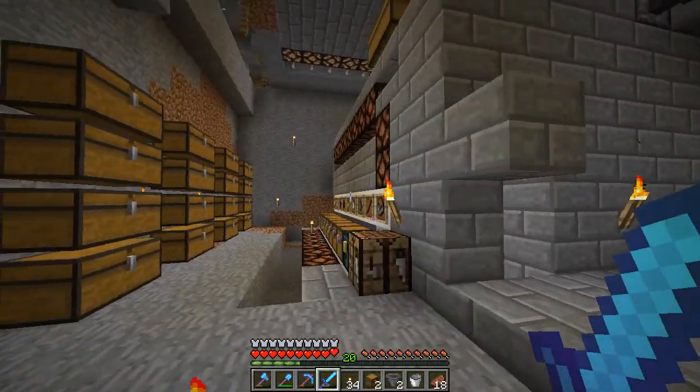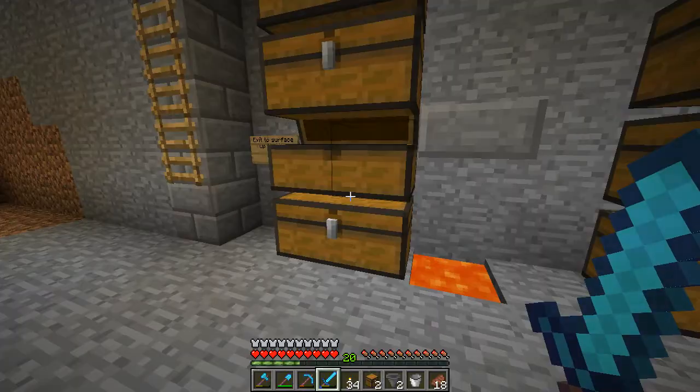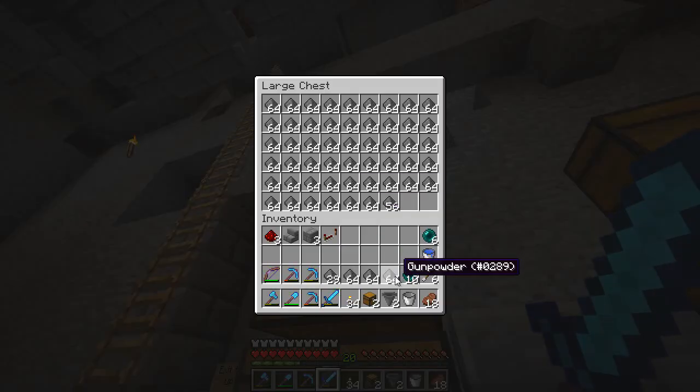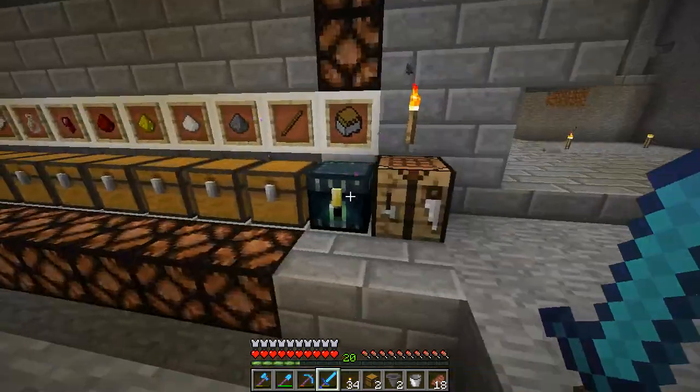Okay, we are ready to demolish this thing, for the most part. I've got majority of things kind of stored here. Our gunpowder, got some TNT I made. Oops, I got some more gunpowder to throw in there. And we're going to keep these front chests here.